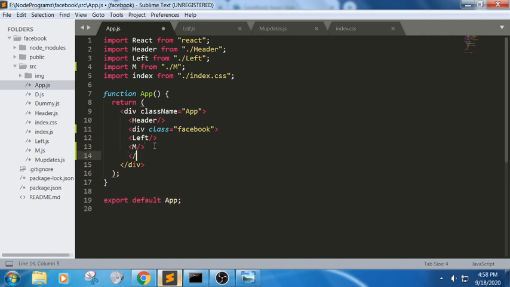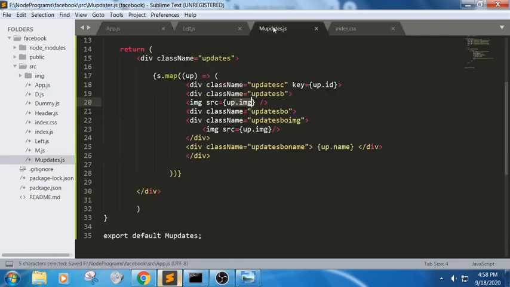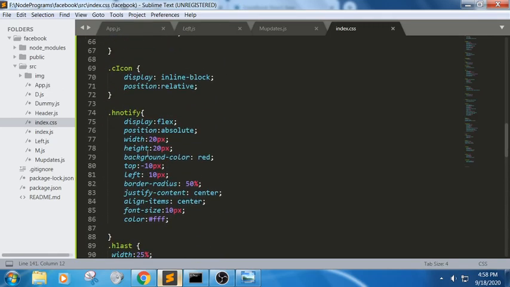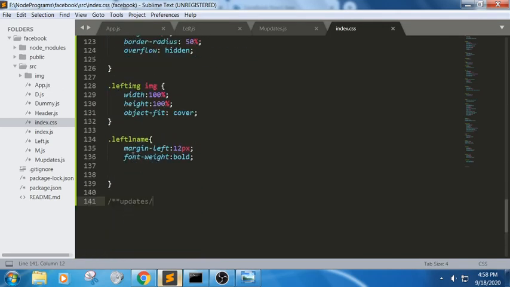These 3 parts, left is there, M is there. Okay, now in the CSS part we are trying to write the Facebook part.